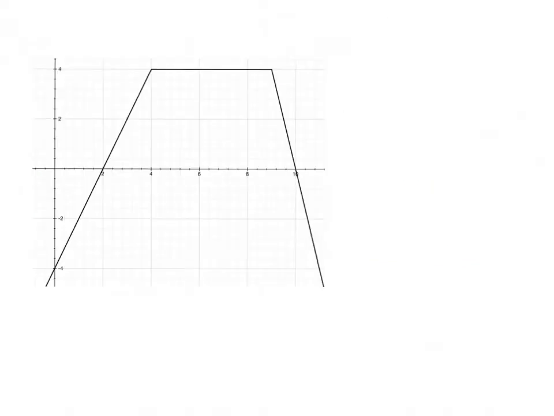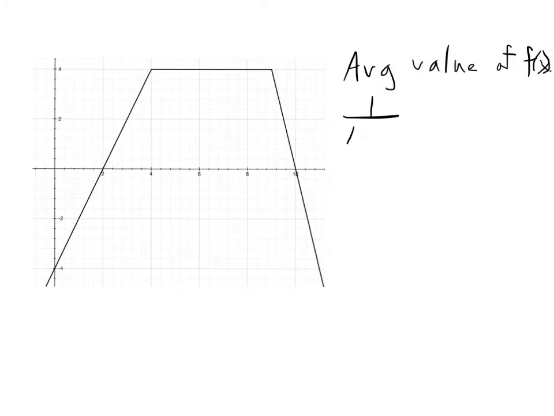In the next example, I'm giving you a graph of f. So here's the function f, and you're asked to find the average value of f of x and the average value of f prime of x. We begin by finding the average value of f of x, which in some sense is a really straightforward question. You've sort of memorized this: it's 1 over 10 minus 0 times the integral from 0 to 10 of f of x dx.